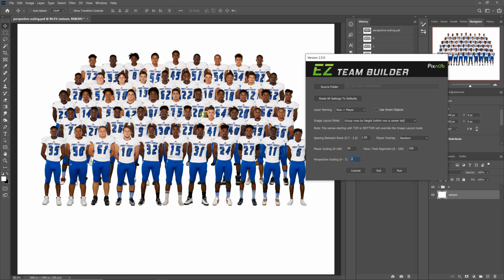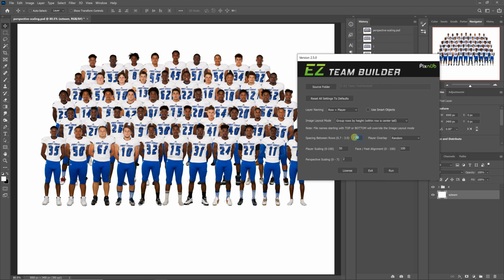And when you saw I was moving all of the rows down, that's the spacing between rows. If you want less, you can decrease that. I'll try to give it a brief explanation: the spacing from the top of one head to the top of the next, if this is set to 1.5 by default, is going to be 1.5 average head heights.